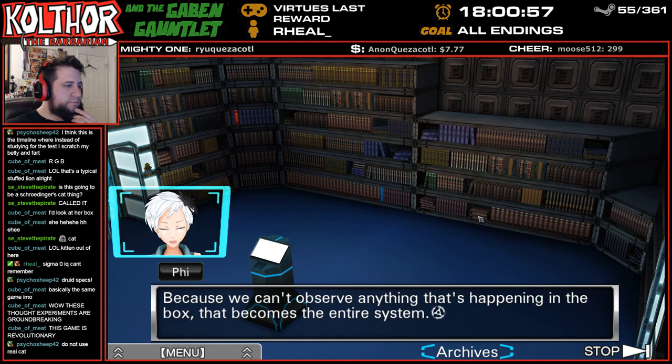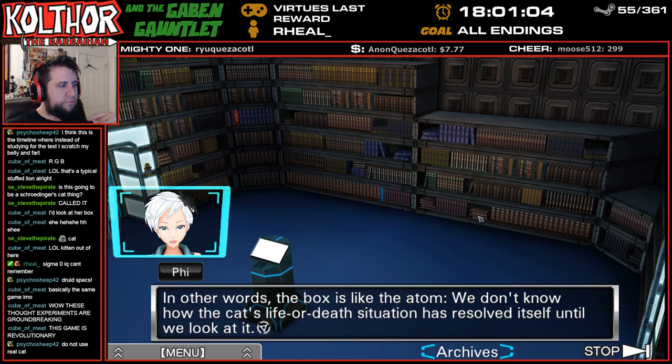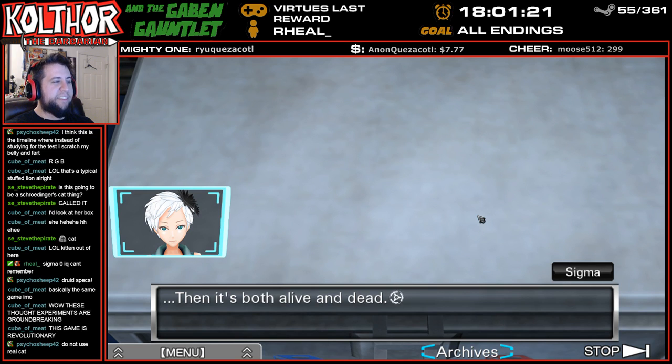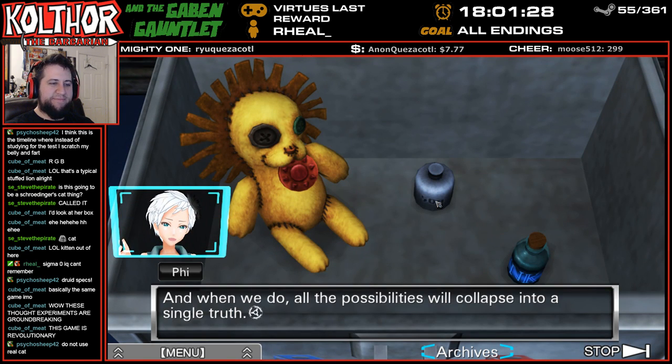Because we can't observe anything that's happening in the box, that becomes the entire system. In other words, the box is like the atom. We don't know how the cat's life or death situation has resolved itself until we look at it. Until we do, it's just a bunch of possibilities. Do you get it? If the cat in the box is possibilities, it's both alive and dead. Right. So, let's open the lid. And when we do, all the possibilities will collapse into a single truth.